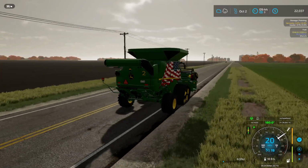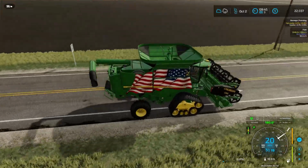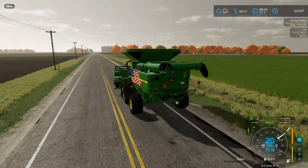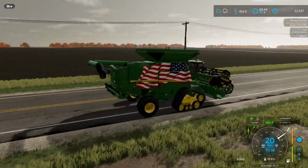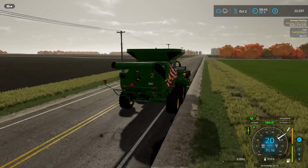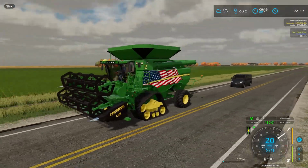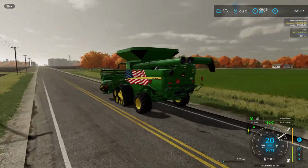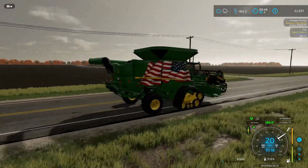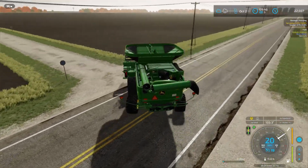There's a little bit more to manage. This has a slightly smaller grain tank as well. This holds about 3,000 liters less. This has a 19,000 and change liter grain hopper. It's a little less than the other one. But, wow, this is really something else. Yeah, during the harvest this year, we're going to be able to jockey back and forth between these with the grain cart and get everything done so much faster.